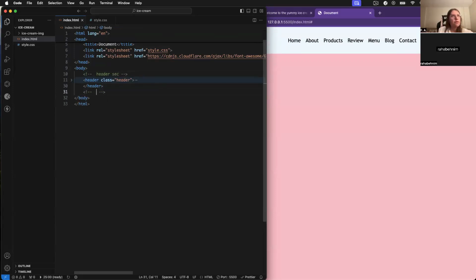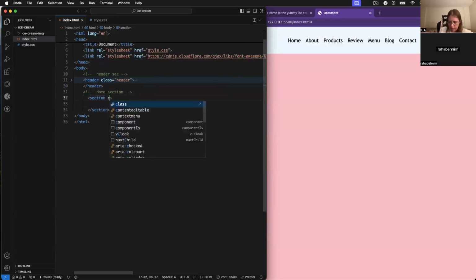Another command line for you. This is for home, the home section. This will be our home section, and this part will be open in section and close like that. In this section, we need to call them as in class name home.